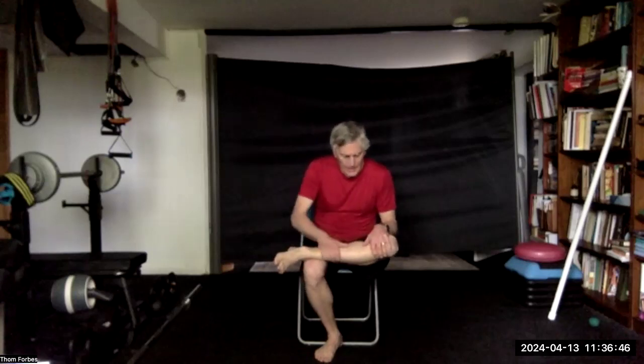Come on up, cross the other leg, rotate the ankle. Go the other way. Point towards and away from the shin. And then press on the knee and lean forward.